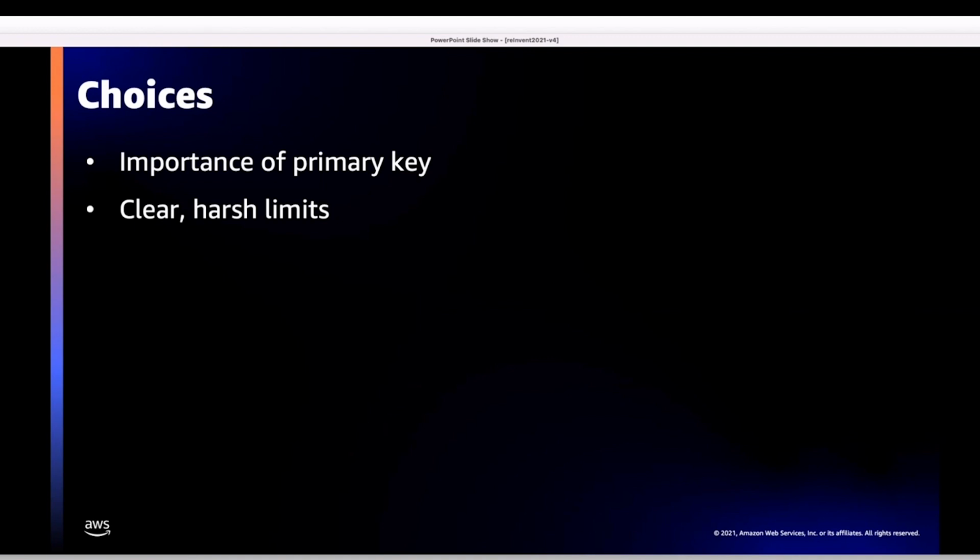But Dynamo, they want to give you reliability on an instance level. So what they're going to do is say, your database has limits. We're going to be explicit about those limits rather than having some implicit limits and have you just run headfirst into a wall. So what are those limits they have? Number one is the 1 megabyte page size limit for a query and a scan operation.